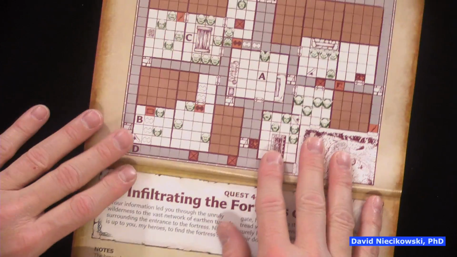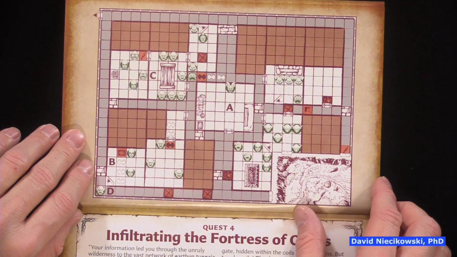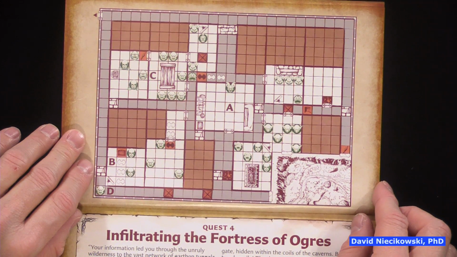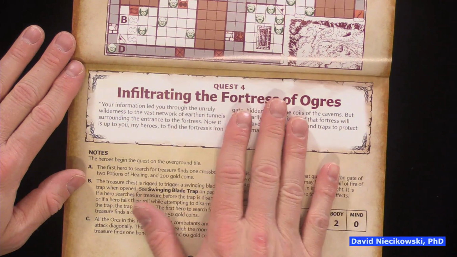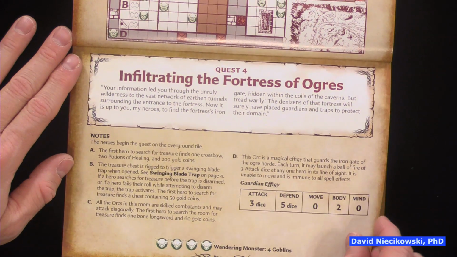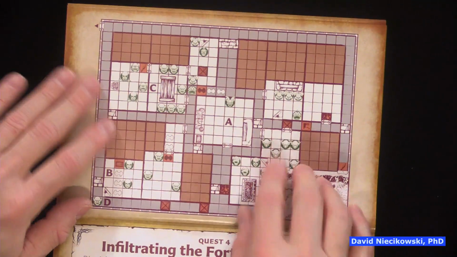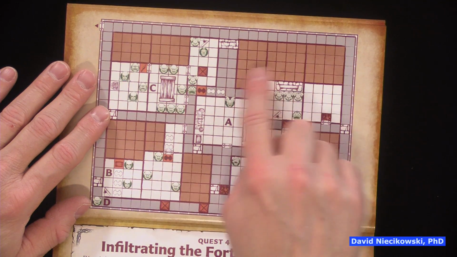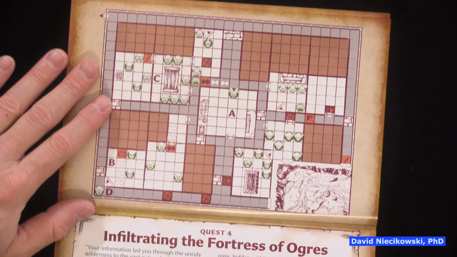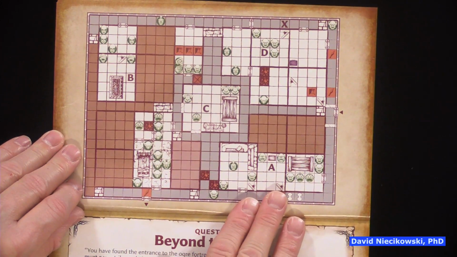Now I like how they changed the colors here. This is very readable. What does all this mean? Infiltrating the fortress of ogres. So we can start with this and not do the tournament if we don't want to. What is the difference between the black and the gray and the brown? These gray ones are hallways. Oh, these are rooms, but we're not using these rooms. I see. Okay. Don't worry, guys. I won't remember this. You won't remember. So that's not cheating for me.